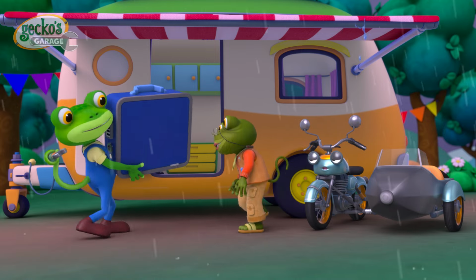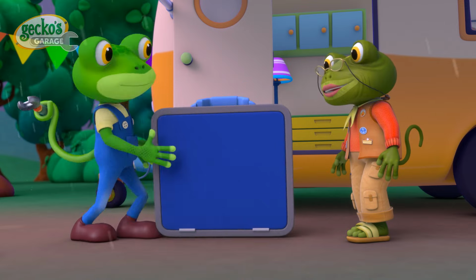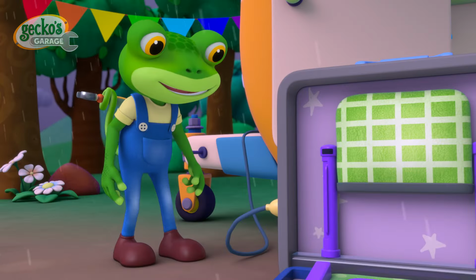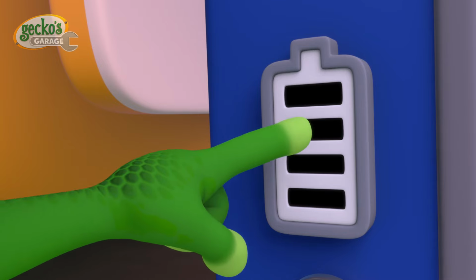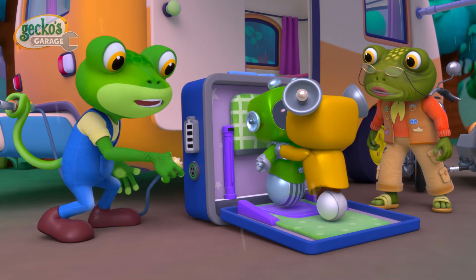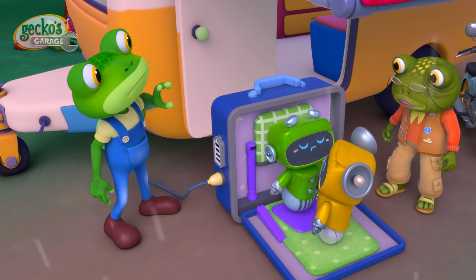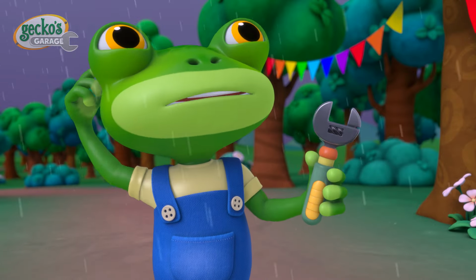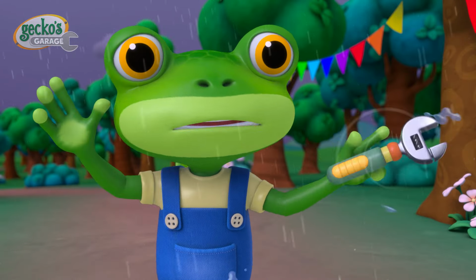No problem. We'll just use her portable charging bed. Spinning screwdrivers. No power. The solar-powered charging beds collect their energy from the sun. But there's no sunlight today. We need to find another source of power.